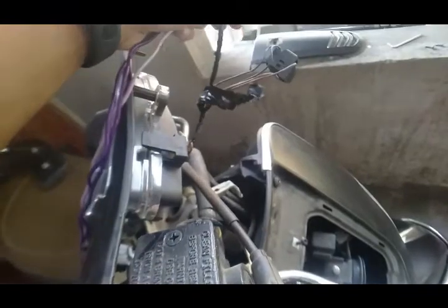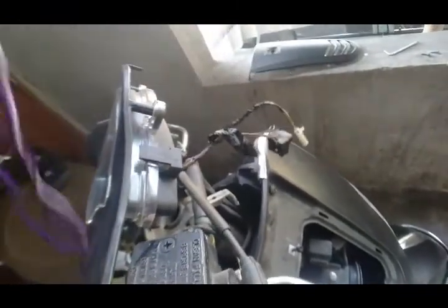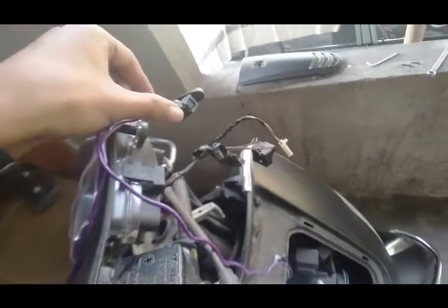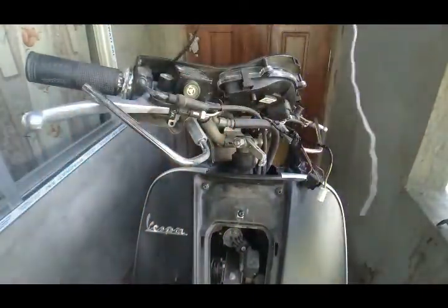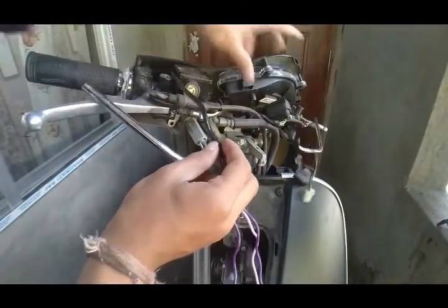So accordingly, I cut the black wire in the episode. I will ground the wire to connect them. So, I will show you how to do it. Now, after placing this switch, I will put a tape to make it look like the original wiring harness.